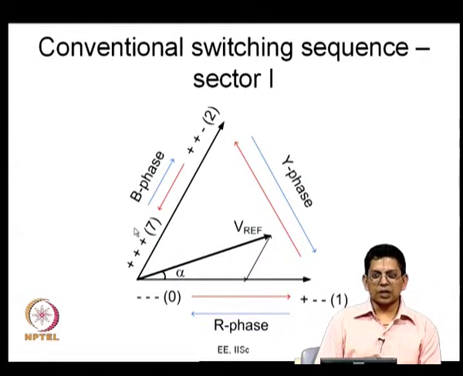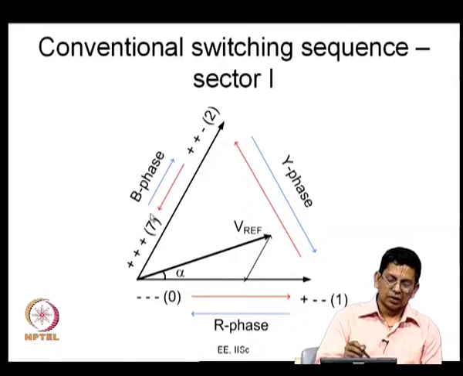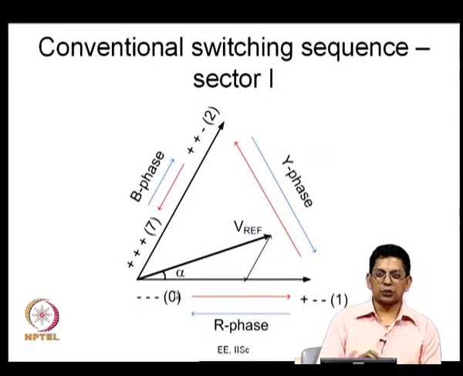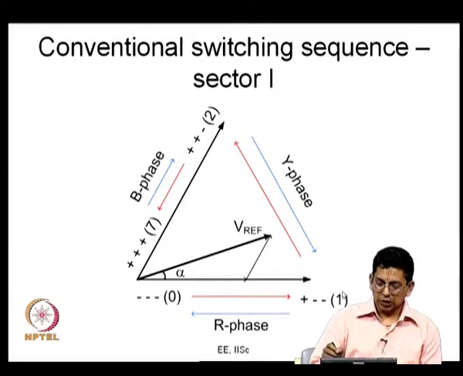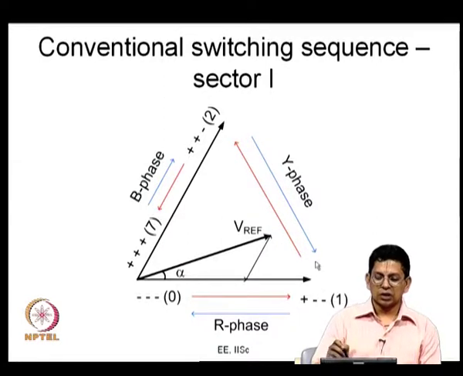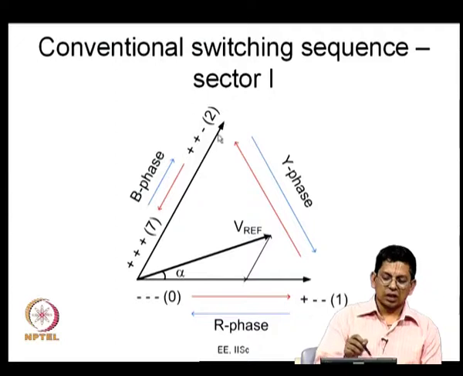In the next subcycle, you start from this null state and switch in the reverse sequence, B phase first, Y phase next and R phase third, and you reach here now. So, this is the kind of switching sequence you use. You apply this for T1 seconds, and this for T2 seconds. Before going here, you apply this minus minus minus for Tz by 2 seconds. You stay here for Tz by 2 seconds and go here and stay for T1 seconds, go here and stay for T2 seconds, and then come back here and stay on this plus plus plus for Tz by 2 seconds and do the reverse process.